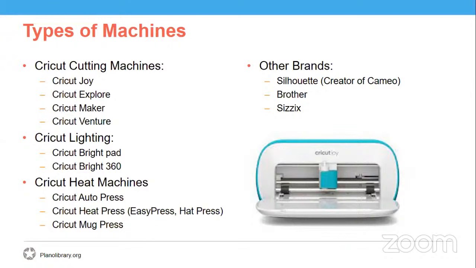Now, Cricut is not exclusive on the market. That is what we are talking about today, but other cutting machine brands on the market include Silhouette, which is probably the other most well-known maker of cutting machines. They have the Cameo series, as well as there is Brother, who's most well known for sewing machines, but they also do cutting machines and plotters and the like, and Sizzix. Sizzix may be more well known for the material, like vinyl, but Sizzix has a cutting machine as well for vinyl.